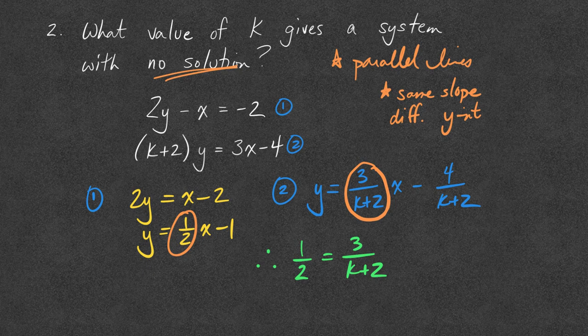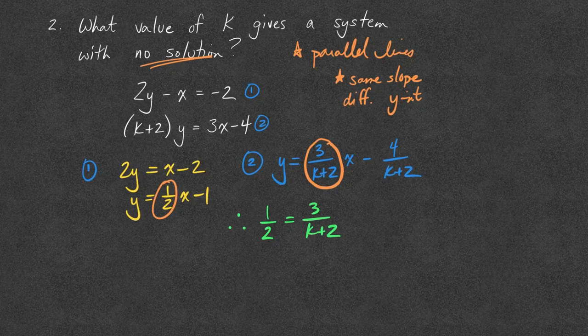Okay, you take a look at that equation you just built, and we got a little extra work involved. Look where your variable is. It's on the bottom. So to get rid of that variable on the bottom, we need to multiply it out. So to get rid of a divide by k plus 2, we're going to have to multiply by k plus 2. At the same time, though, I think what that means is we probably want to get rid of this divide by 2, so we're going to multiply by 2. And we can eliminate both fractions at the same time. That gets us to that equation, which is super easy for us to solve. Our k equals 4.